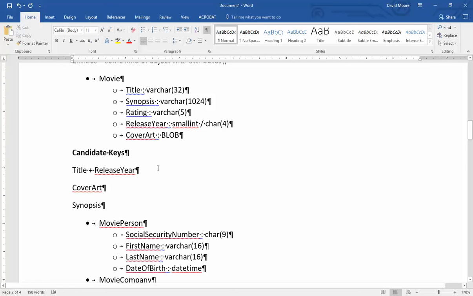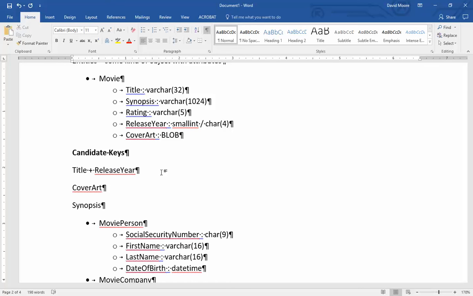Now there's an issue, however. So in theory, from a standard database theory perspective, all three of these have a perfectly legitimate claim at being the primary key. But from a practical perspective, each of them has issues. Title plus release year. Dual valued primary keys are annoying. You do not want to deal with them in a database. They're allowed, and from a theoretical design perspective, they're perfectly valid. But you don't want to have to deal with them.